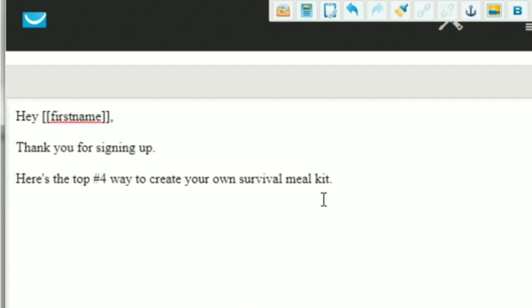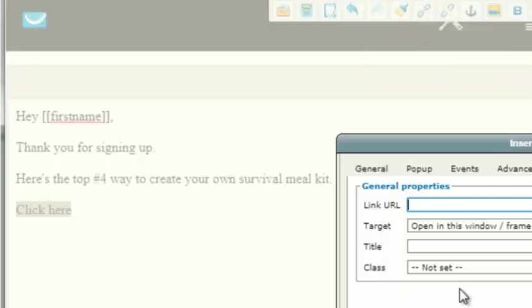So if you were to include a link, let's just use Google for example, http://www.google.com. You could do that and link it, or you can say "click here" and highlight that. Then of course you see this little chain. The chain is a link. If you think about chain link, that's where it came from.